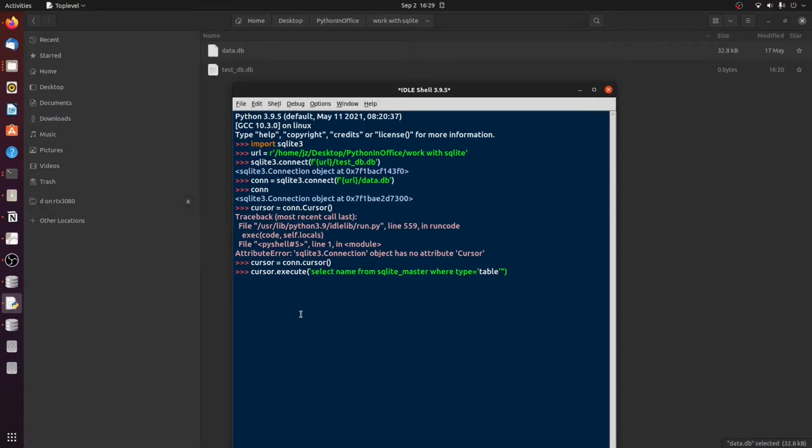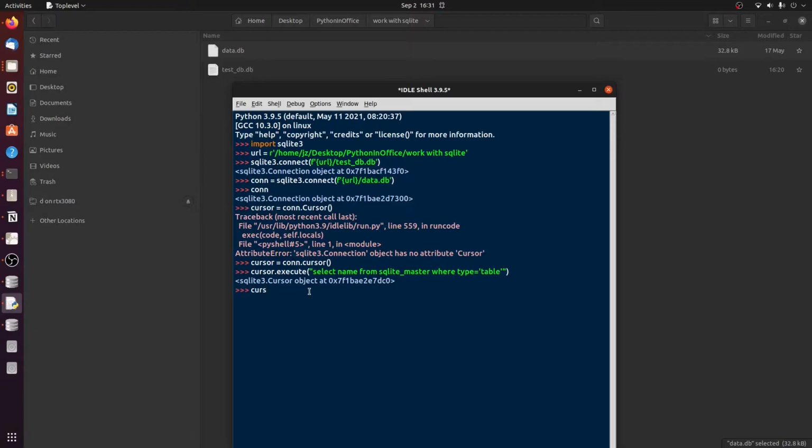I'm going to use a double quote so it doesn't conflict with the single quote over there. Remember, when you use cursor to execute, you also need to fetch the results, similar to working with the Access database. Although you've done the query, nothing's being returned. Nothing's showing up after we execute that command, but all we got is this cursor object. This is actually an iterator. We can either loop through it or use the cursor object methods to view the content, either the fetchone or fetchall method. Very similar to how we would work with a Microsoft Access database.